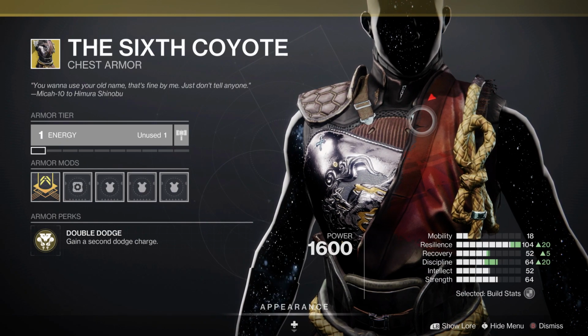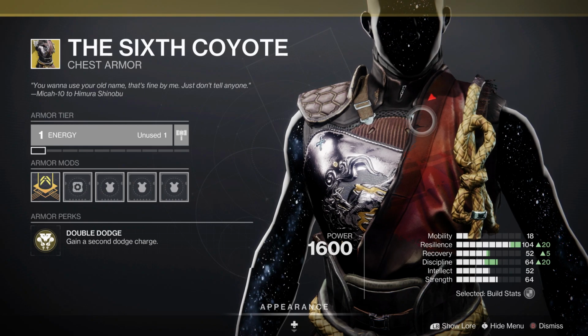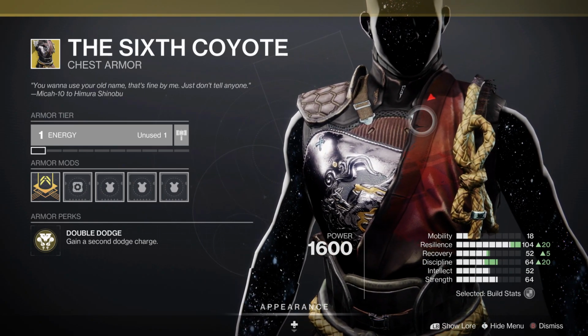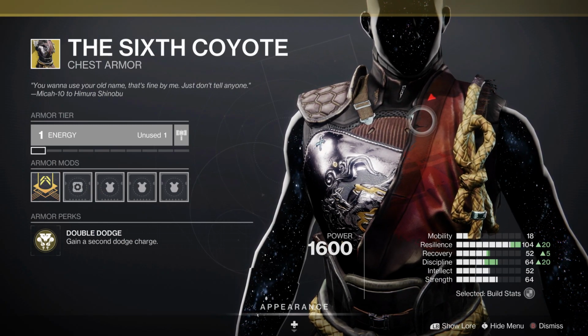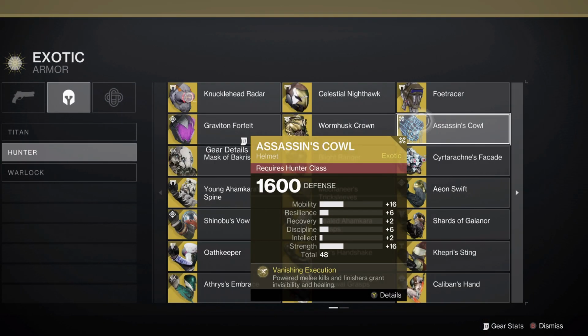whether you go invisible, you empower your arc punch, you gain a knife charge you can fling at something, or you suspend an enemy, or you freeze an enemy. There is a large variety of options of ways you can screw with your enemies just by dodging, and this gives you access to a second dodge. It's pretty freaking helpful.